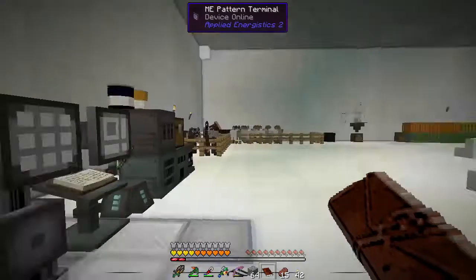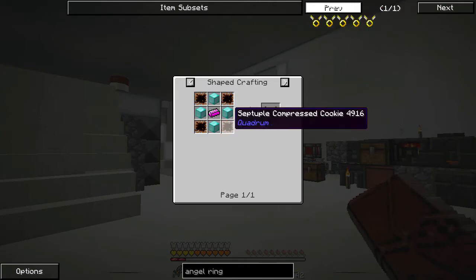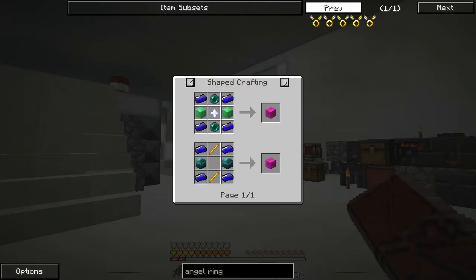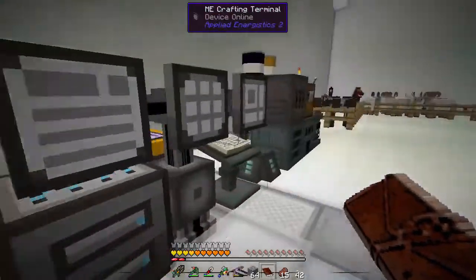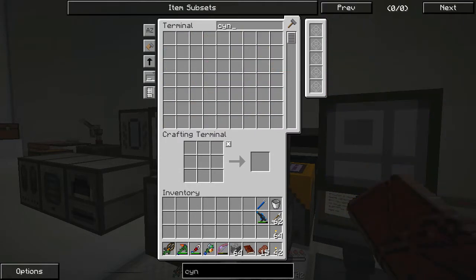So, before I really take on that area, something that would be really nice to make is the angel ring. This requires a lot of diamonds, some ludicrite, which I believe the best way to get is through this. I think this recipe still exists, and it's not that bad to do, really. Some plutonium is about the hardest part. But plutonium we can get. Do we have any plutonium? No.